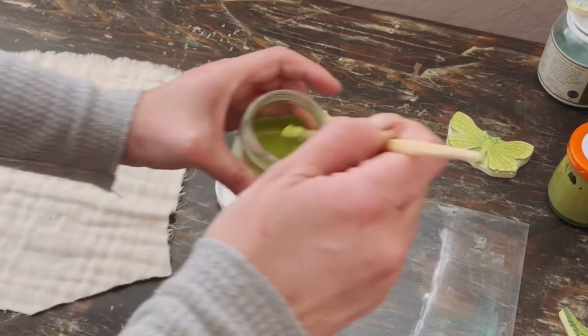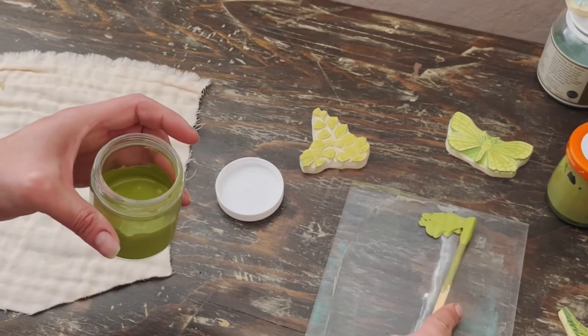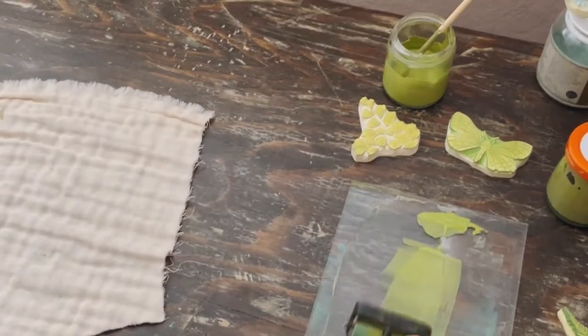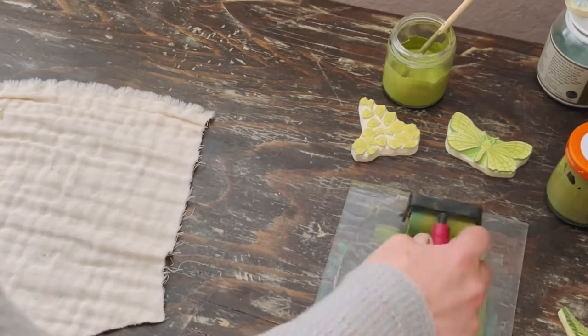And after I've printed Silk Moths on all of my fabric pieces, I'm moving on to my light green. I have set aside my maidenhair fern and my emerald moth because I'll be printing both of those with this green color.